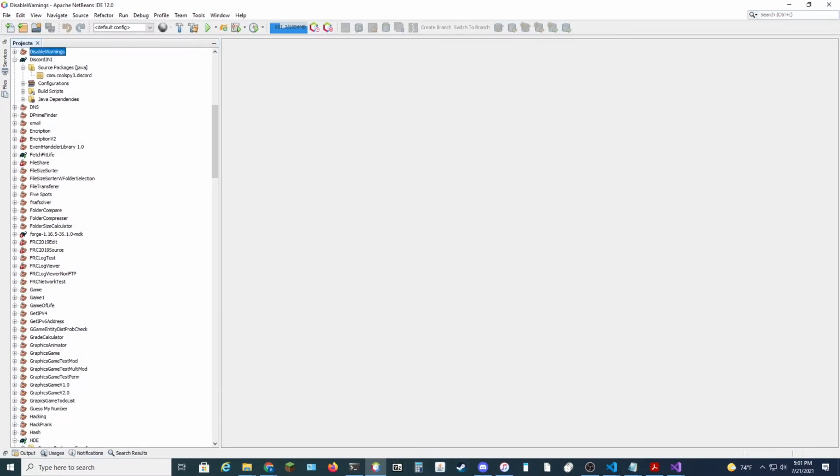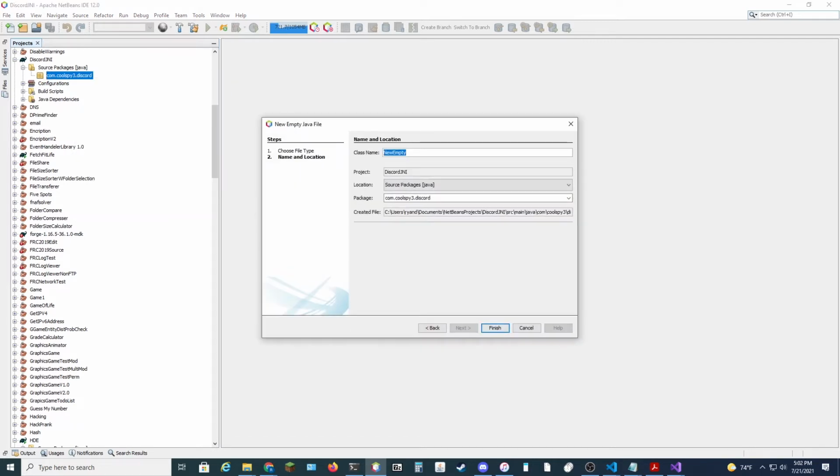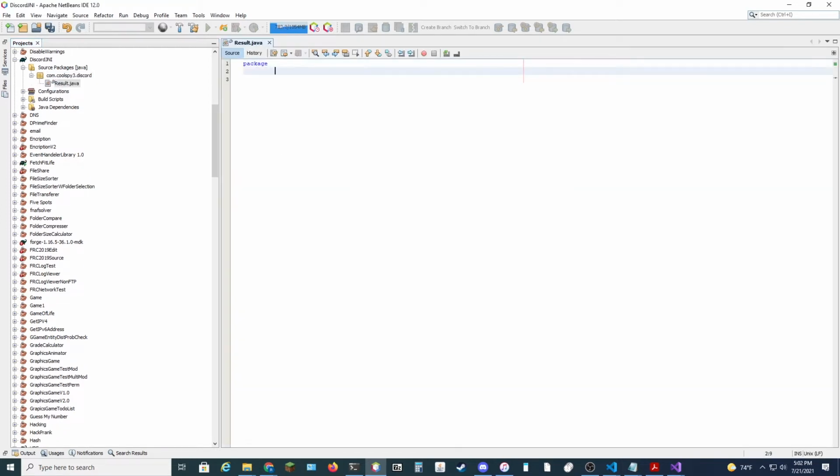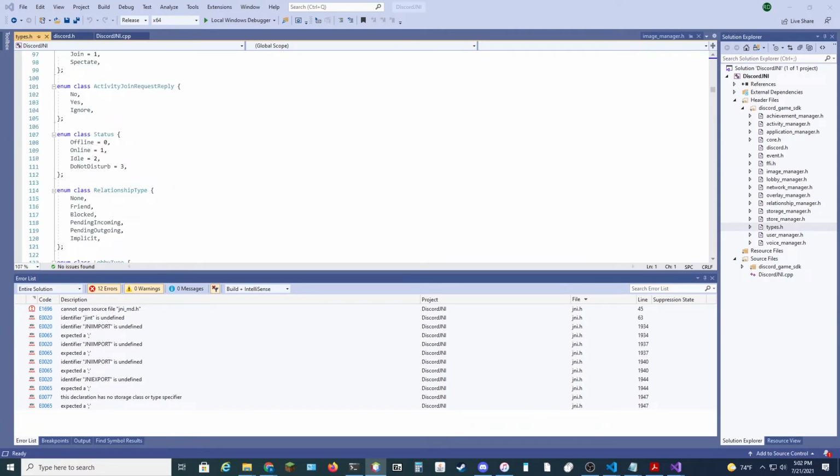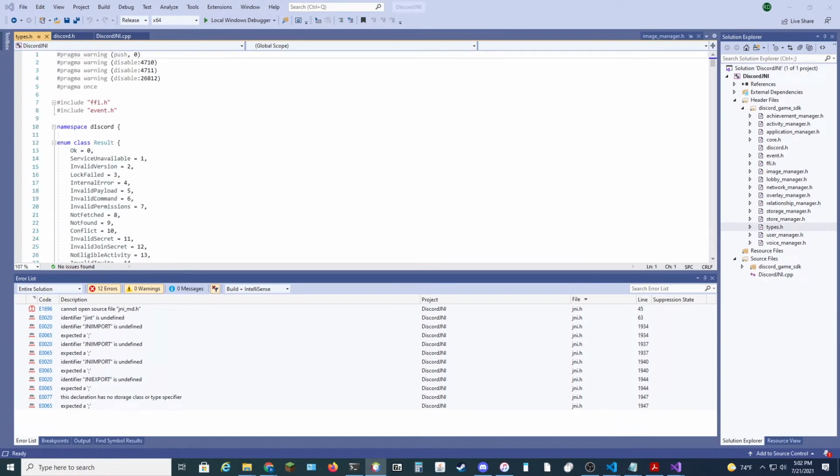So starting here, I think we can say empty Java file. Result. And this is going to be an enum, which is going to basically consist of all of this.